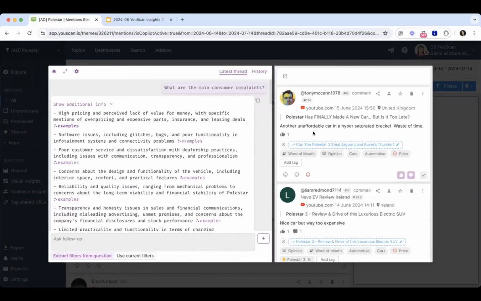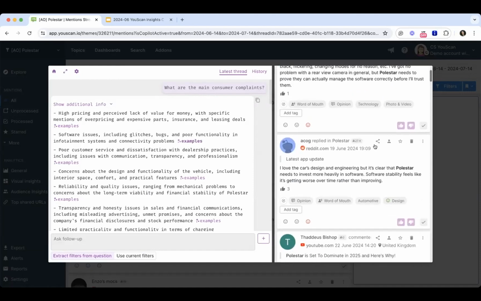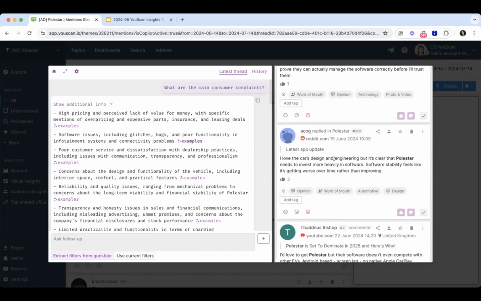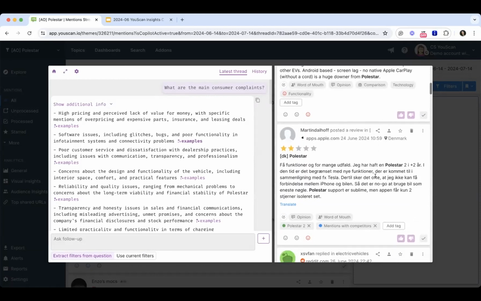So here we see comments on YouTube: another unaffordable car, nice car, but way too expensive. We can check it for any of these points, like the next one about software issues. Right now we see some comments on Reddit: it's clear that Polestar needs to invest more heavily in software, and many, many others.